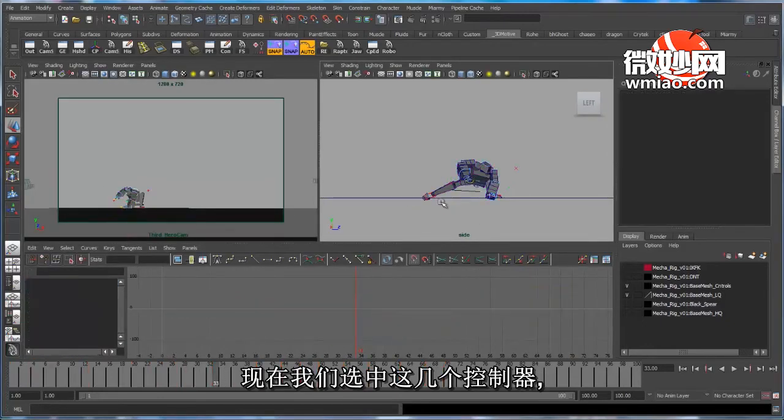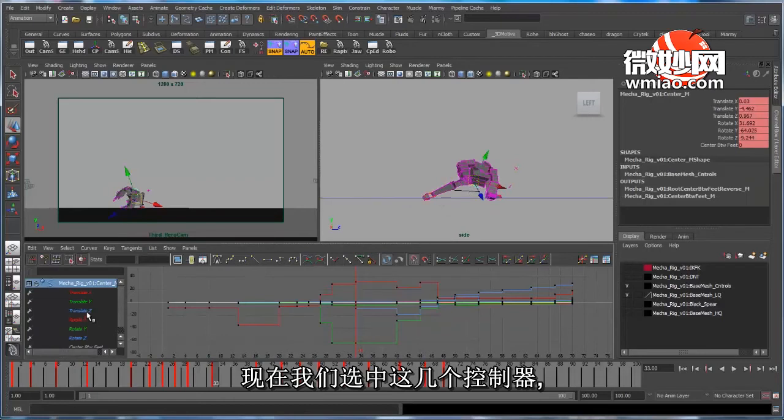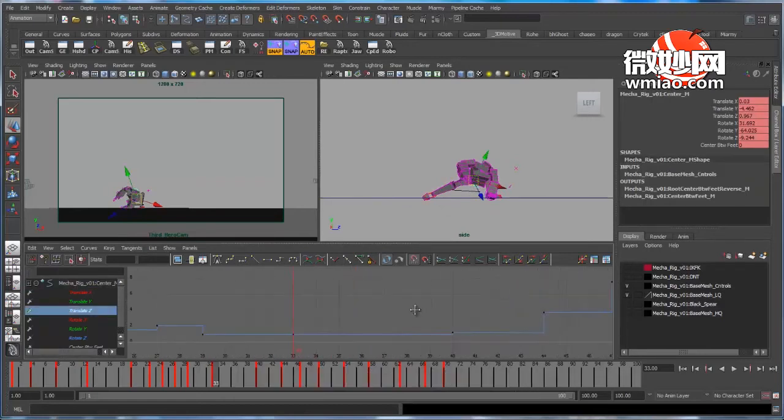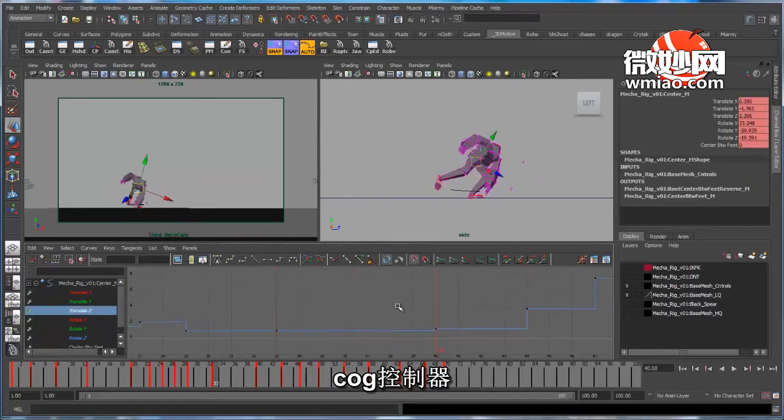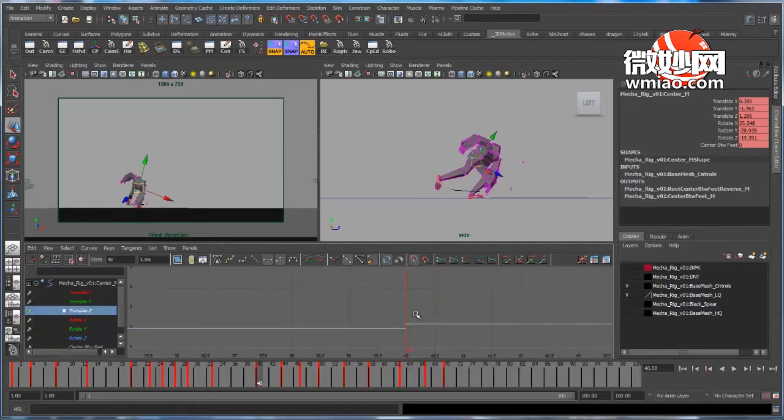So I'll select all three controls here, the COG control, and move it a little bit front in the Z direction. All right, very cool.